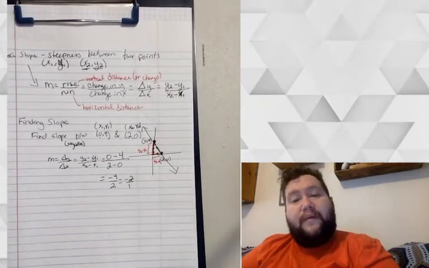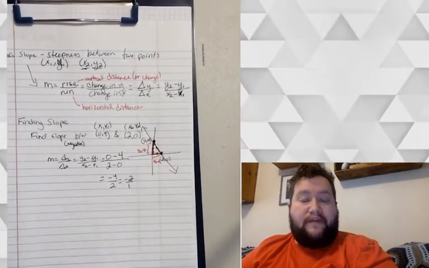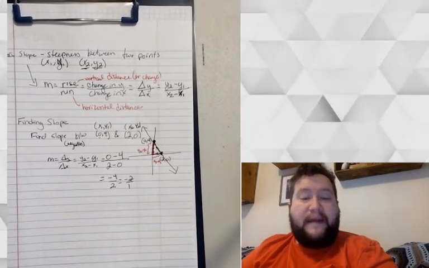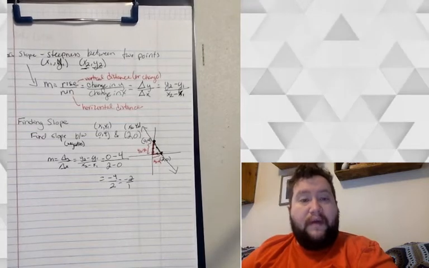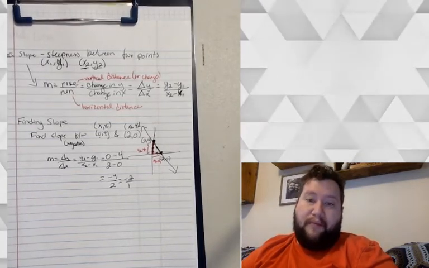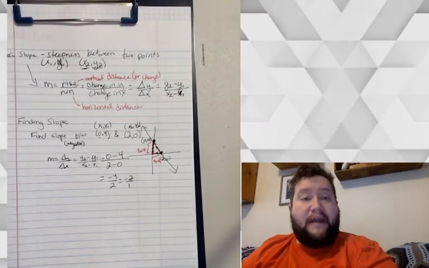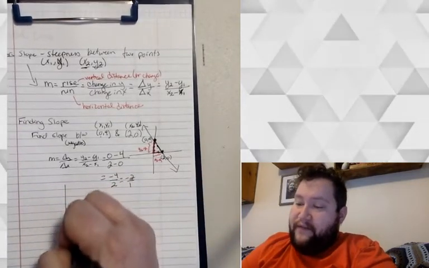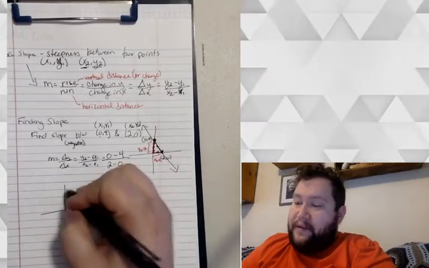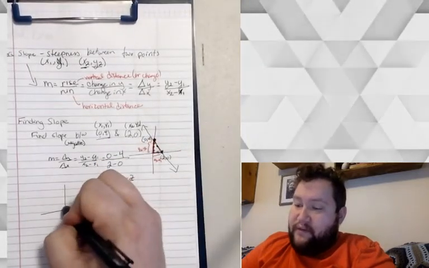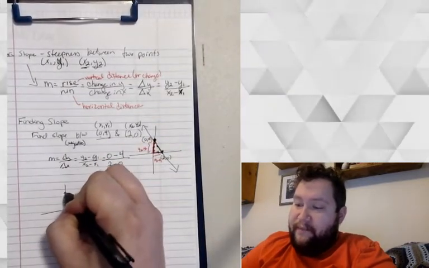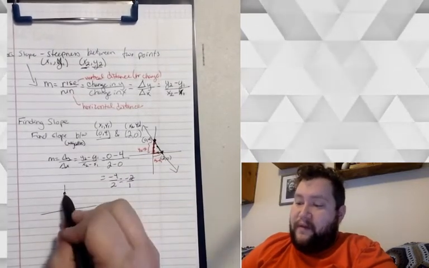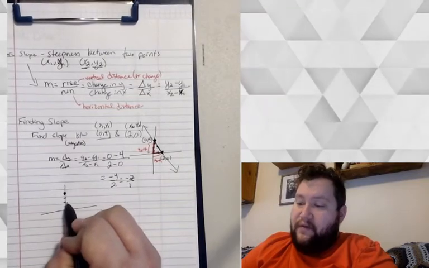So when we were plotting points to graph our equations, we just found a bunch of points, put them on there, and connected them. But now that we have this notion of slope, we have a new way that we can plot points. And that's by plotting a point. So suppose I didn't already draw my graph. And I'm going to plot this point 0, 4. 1, 2, 3, 4. And my slope is negative 2 over 1. So I'm going to go down 2, right 1.